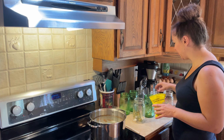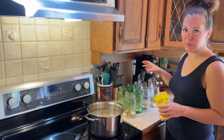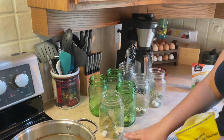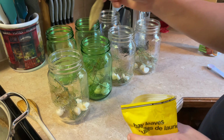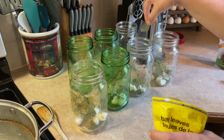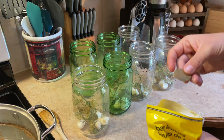So I'm just gonna show you a few jars at a time. We have a bigger amount of pickles to do than this, but I've put some dill in each jar, and then each jar has 3 cloves of garlic and 3 pearl onions. I'm gonna put 1 bay leaf in each jar here. And then we're gonna add, that's not a very nice bay leaf, there we go.